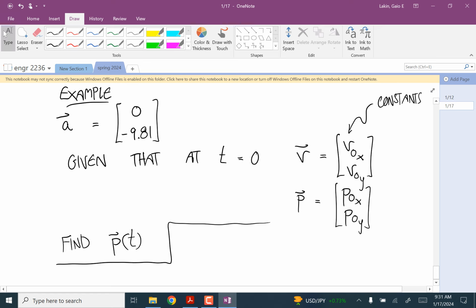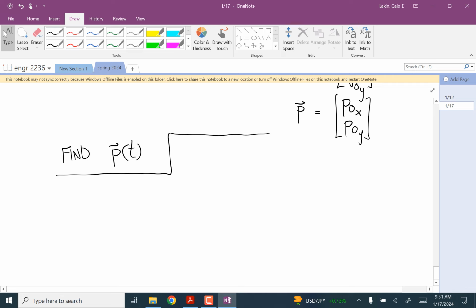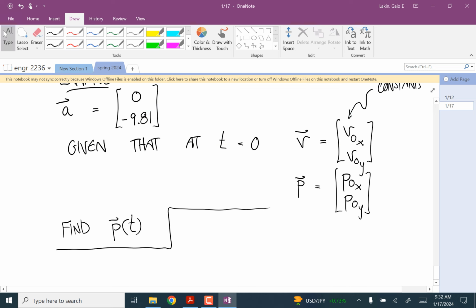Well, remember that the acceleration is the second time derivative of the position. So we're going to do a step to get to the velocity, a step to get from the velocity to the position. And since this is a vector problem, and we have 2 components per vector, this really is 4 integrations that we're going to have to do. Okay, 2 for the x component and 2 for the y component. Do we have the 4 boundary conditions we need? Yeah, we have the 2 x boundary conditions and we have the 2 y boundary conditions.